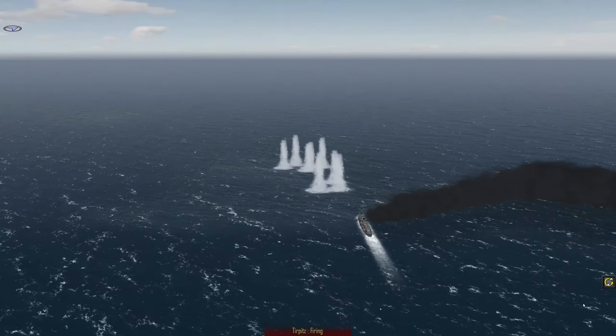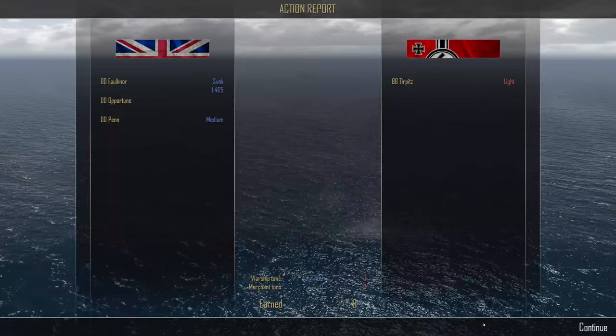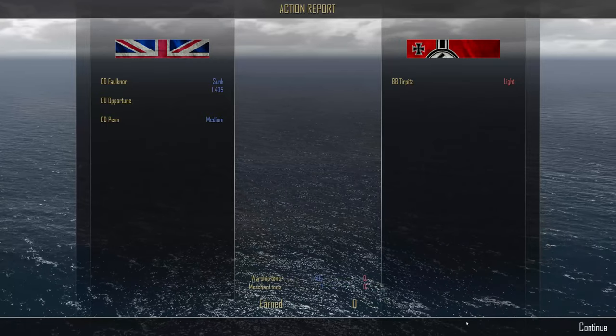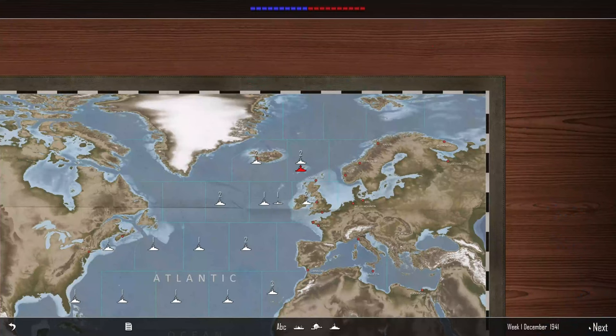And if he doesn't get lucky by smacking me, I might get out of here. Yes. Done. All right, well, thank the one that was the good one. Light damage, that's good. Send him back.